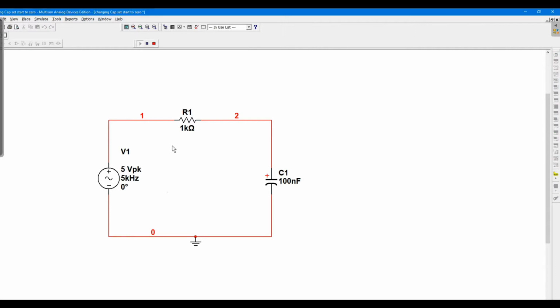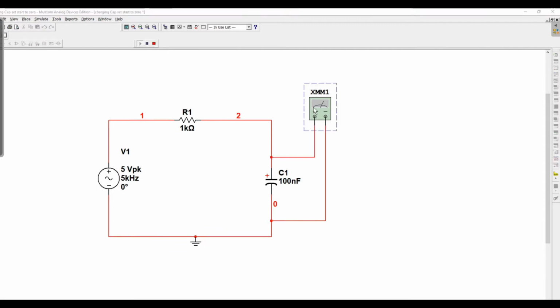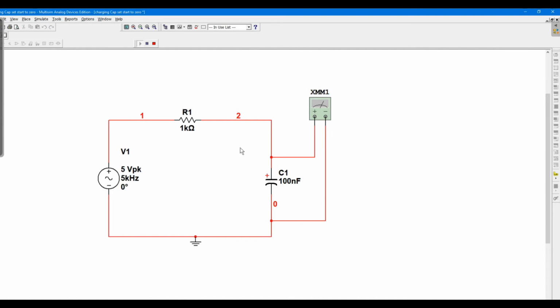We need to be able to see, and that's the advantage of an oscilloscope, is that we can actually look inside the circuit. I can put a multimeter on there and measure the voltage across the capacitor, okay, but it doesn't really tell me the story of what that voltage looks like. So I can measure the volts AC, and I've got 1 volt RMS across the capacitor. Okay, well, fair enough, but that doesn't really tell me anything about the phase difference or what is actually happening in the circuit. So to look inside the circuit, we need to use an oscilloscope.